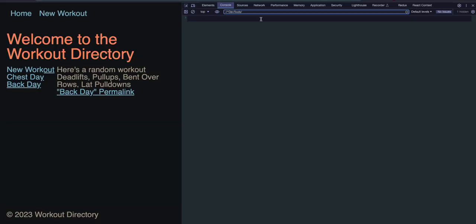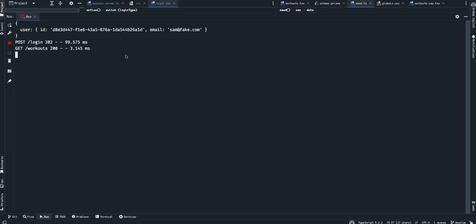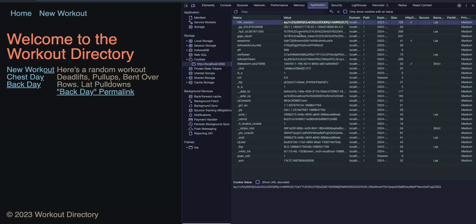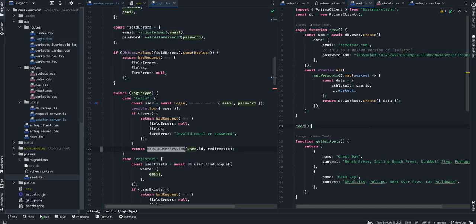Now, did it set the session? We'll have to check it out by going into the application and seeing that we have our session. That session is this value here, which is our session value that we set. It's the cookie value. That's really cool.